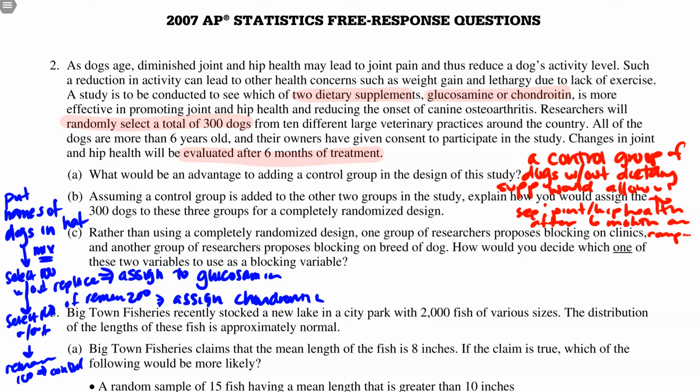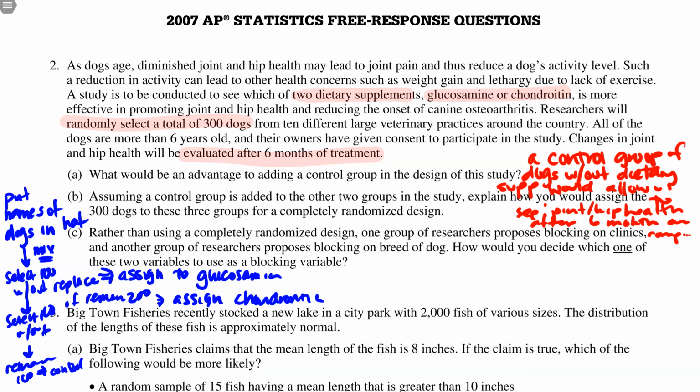When you look at the rubric for these questions, they are pretty clear. This one specifically had 2 things you had to nail for part B. You had to make sure that there was some randomness, right? That you had that chance element. So mixing them and randomly selecting out of a hat, we've got that. We get the first check of the rubric. If we use a random number generator, we obviously get that check as well.